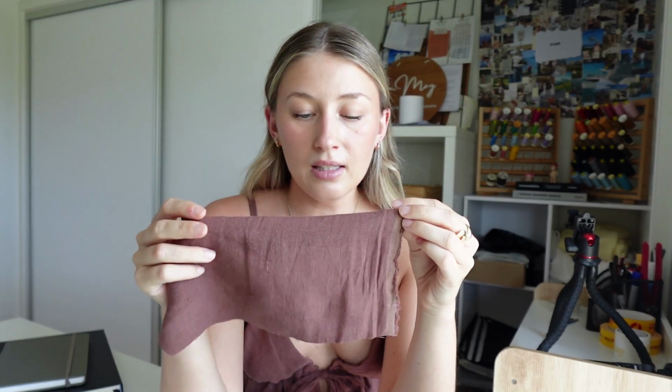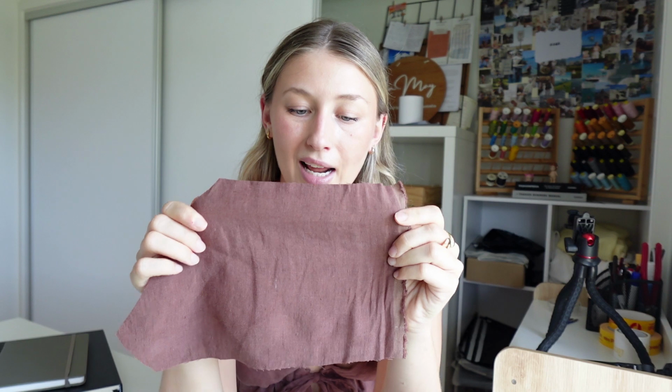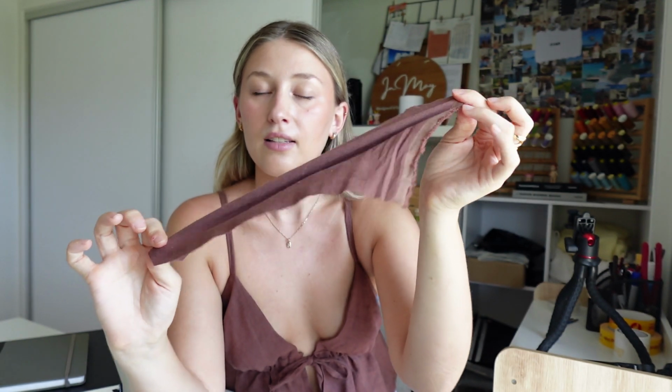Depending on how thick your fabric is and the weave of your fabric, so the weave is obviously where all of the thread pieces go in between each other, depending on how loose that is will depend on how much give you have all around. So if you're working with something like a chiffon or gauze, it'll probably have a looser weave, so you'll get a little bit of stretch in either the width or the length. Whereas something like this that has a tighter weave with the threads, you won't really get any give at all. And that's why we work with the bias, because then you get this nice little stretch here.